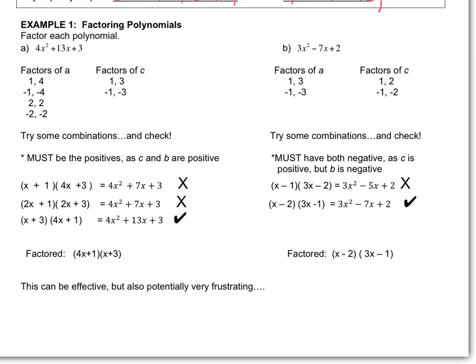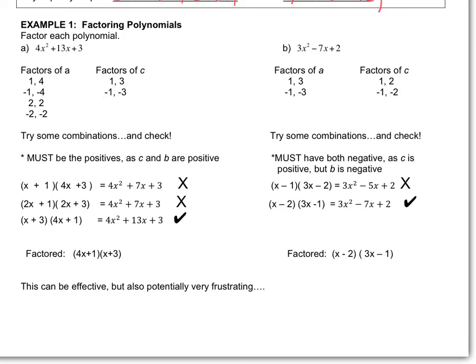So I've kind of done the steps for you on this one. I just wanted to go through it with you. Certainly make any notes that you would like to make. So we have this polynomial up top. It's a trinomial because we see the three terms. Notice the a value is a 4, then the 13 for the x, and the 3. So for step 1, it says to make a list of all the factors of a. So 4 can be written in all these manners: 1 times 4, negative 1 times negative 4, 2 times 2, negative 2 times negative 2. Our factors of 3 can be written as 1 times 3 and negative 1 times negative 3.